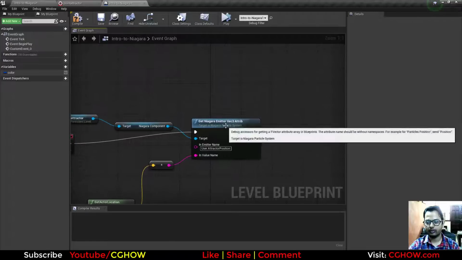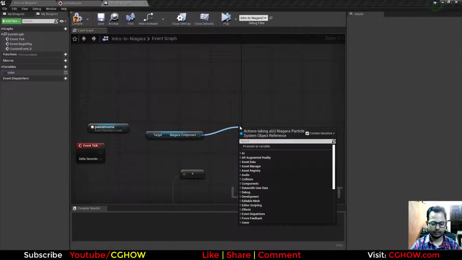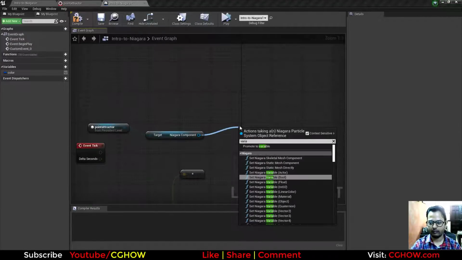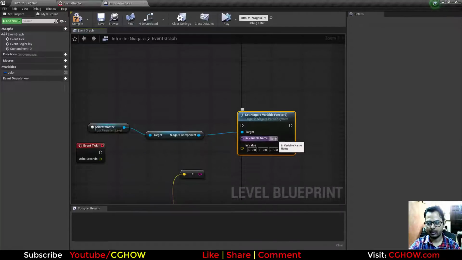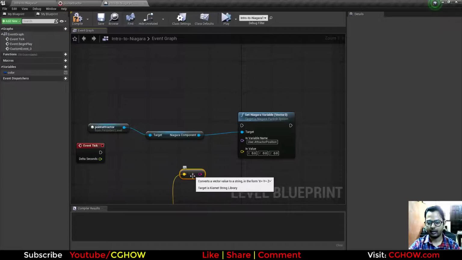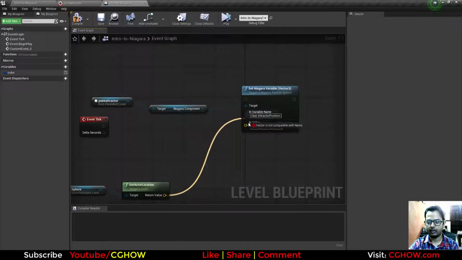I think I took the wrong variable, so I'll take vector, yes, paste the name here and connect the location here.